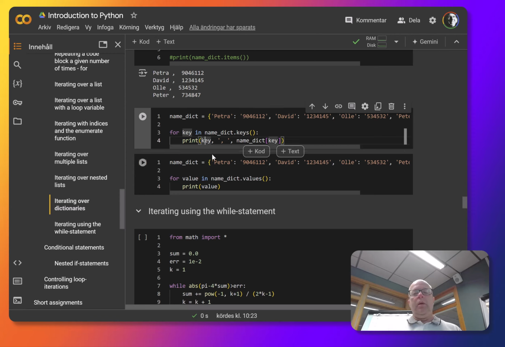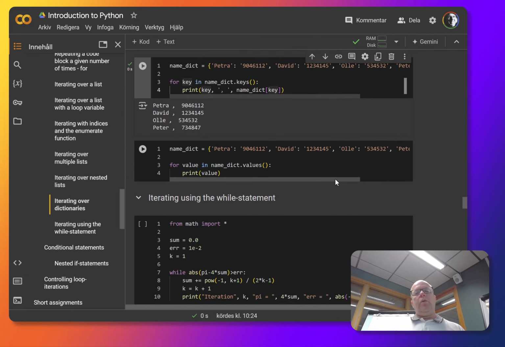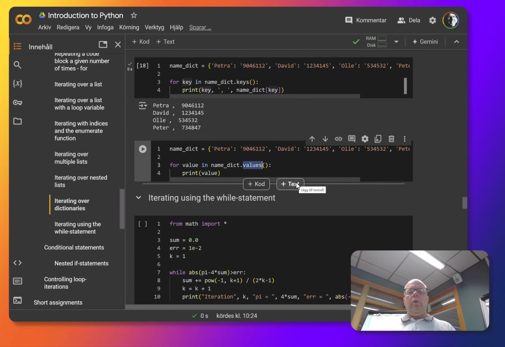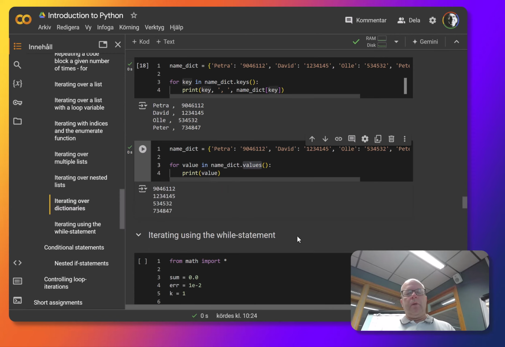So then I don't get the value; you can extract the value yourself. And the other way around, if you want to loop over the values in the dictionary, you can use the values method here. That will return all the values in the dictionary, if you're not interested in the keys for each value. You can just loop over and get the list output of the values.